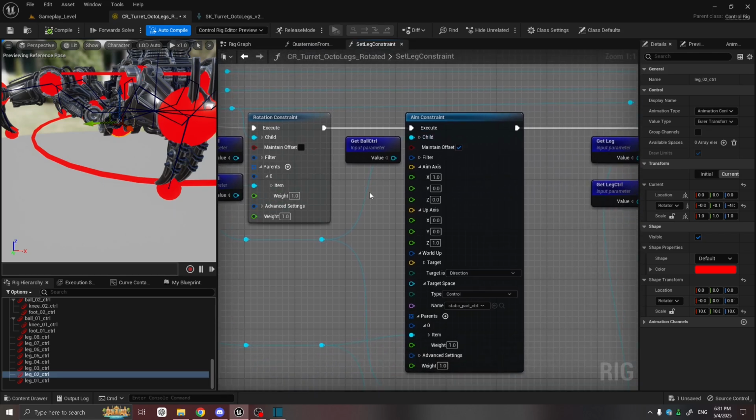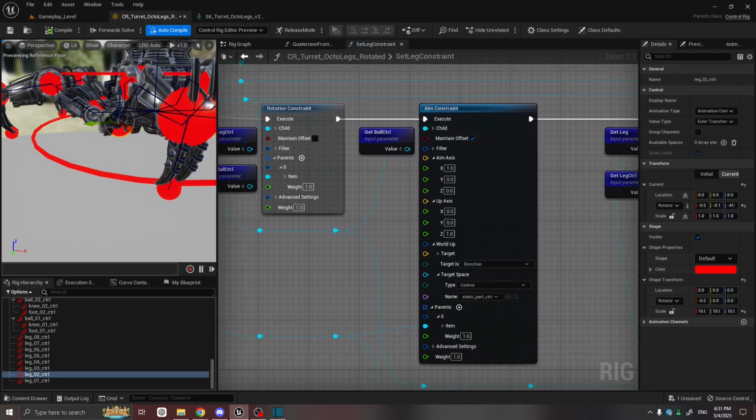Then we have an aim constraint for the ball control.